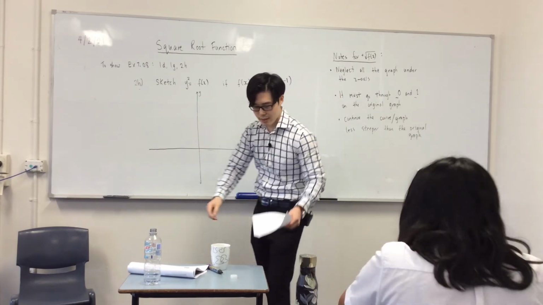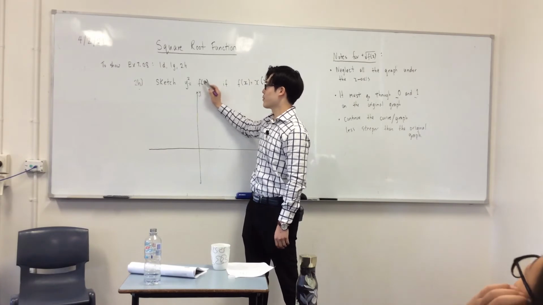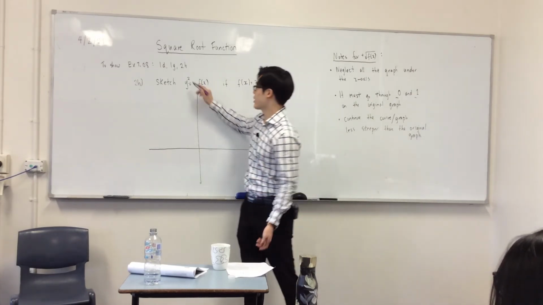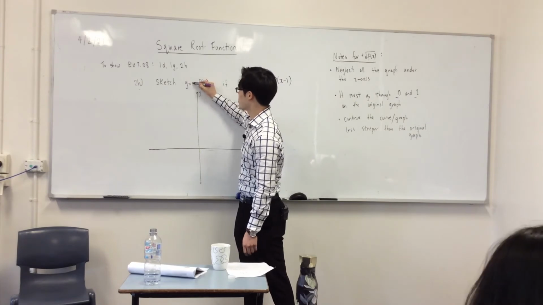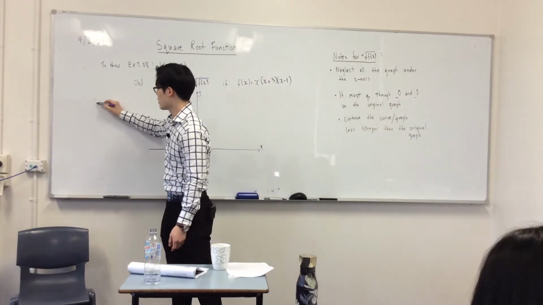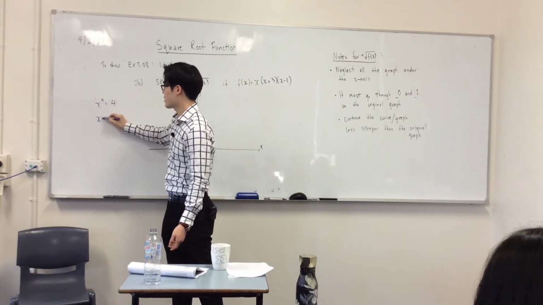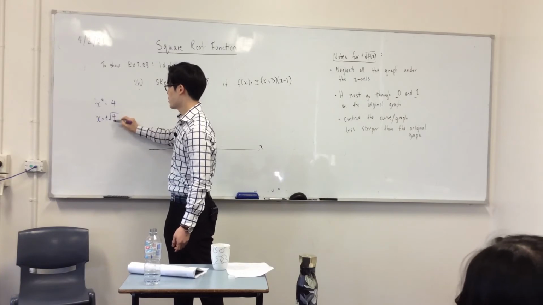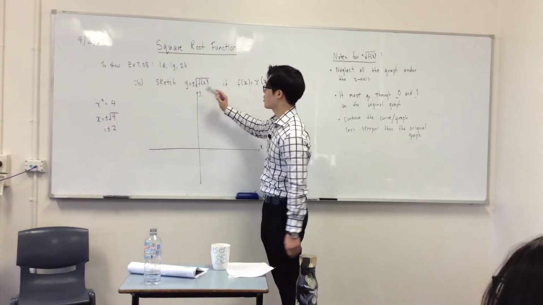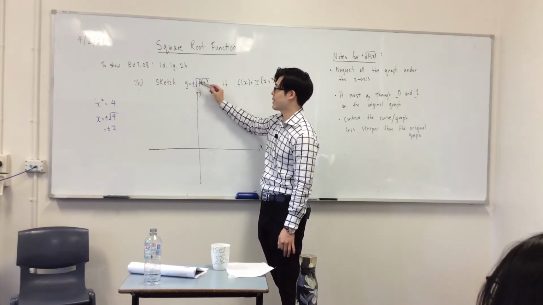So, girls, notice how in this question, it doesn't say square root of x. It says sketch y squared equals f of x. So when there's a square and you want to get rid of it, you know how you usually do plus or minus root of that? Just like if x squared is equal to 4 and you want to solve that, then x is equal to plus or minus root 4, which is plus or minus 2. It's the same thing here. So you're responsible to actually know that you've got to sketch that, even if they don't explicitly say that.